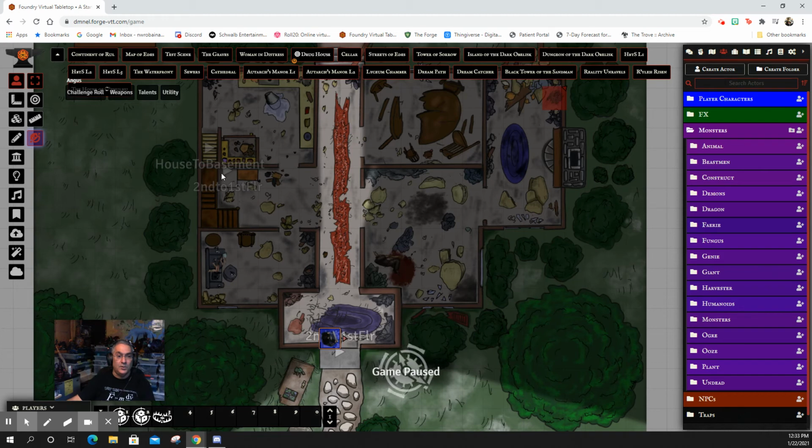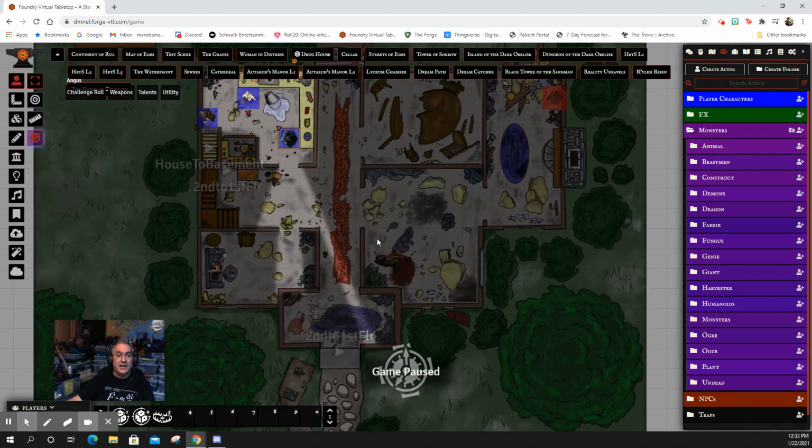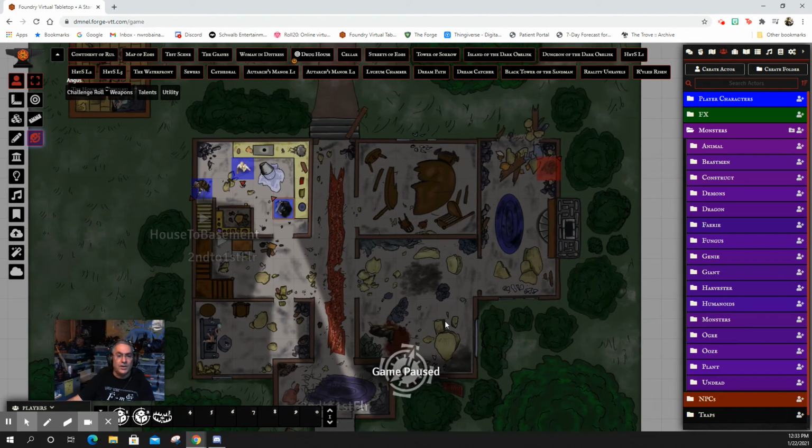The token went through, stepped on that square right there, and reappeared here. Super cool feature in Foundry. I love it, and I'm going to be using that frequently. In fact, I have another teleport set up here so that when they step on to the square right here, it will actually teleport them to a different map, which I'll show you here in a moment.